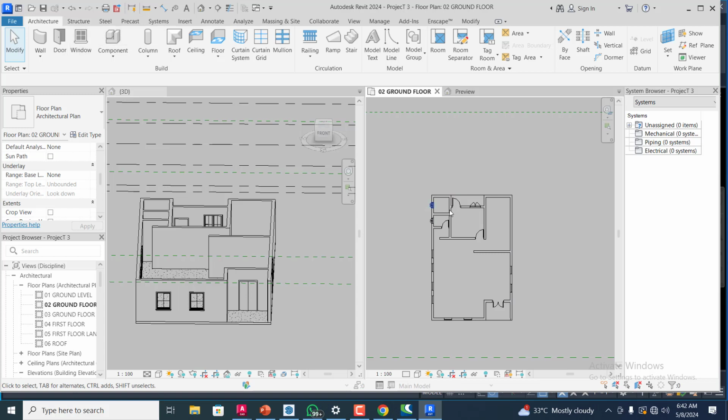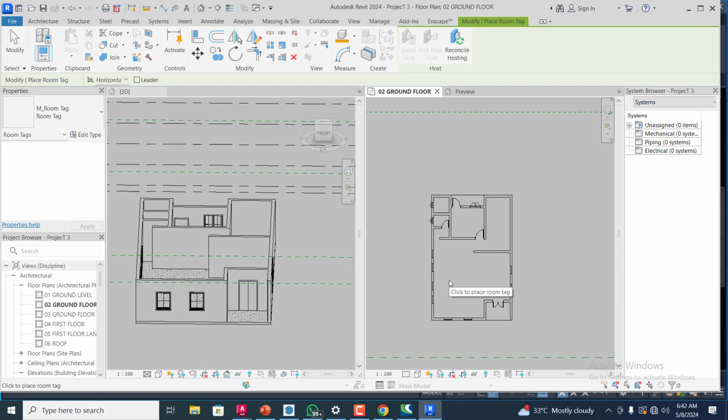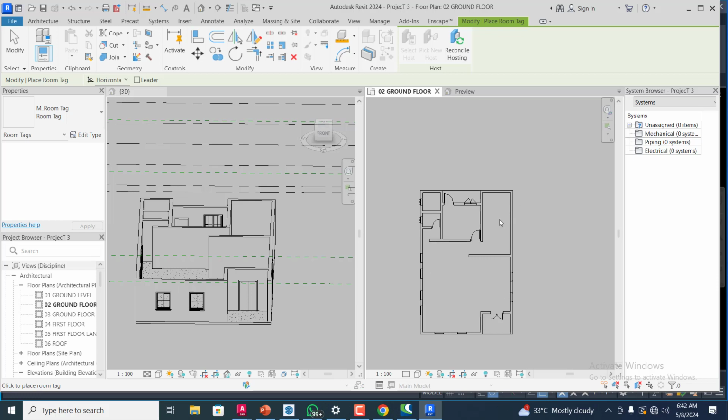Although I'm still going to show you how to fix in your dimensions properly, add a room tag. You can see we have room tag. So if you want to tag any of the rooms, all you need to do is just click to place a tag. You can specify if this is a staircase area, this is a bedroom, and all of that. So all that can be done from here.